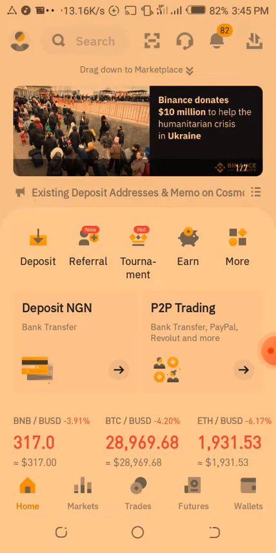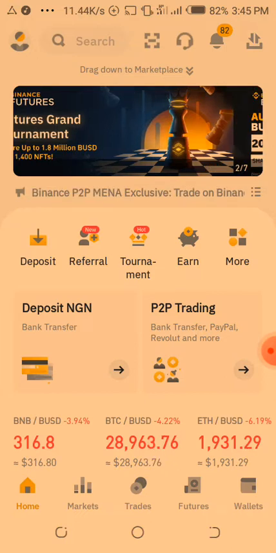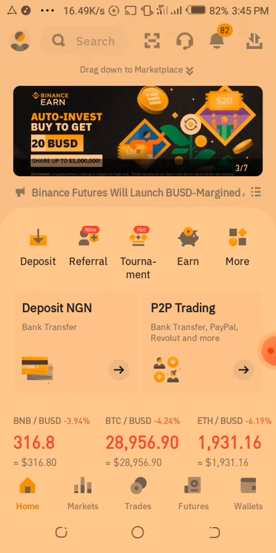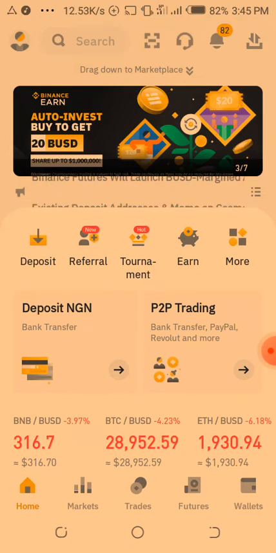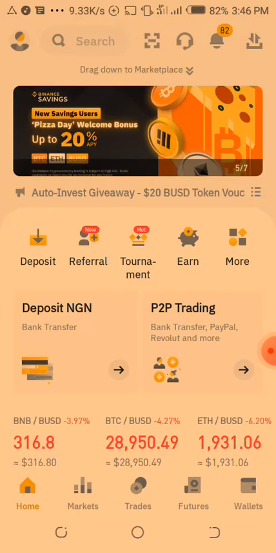All right. Right now I'm on the Binance homepage. As you can see, the trade domiciliary coins are on red. That means today has been a very deep day. The BNB, BTC, and ETH, all of them are on red, so the various coins are falling. The prices are falling so far today.